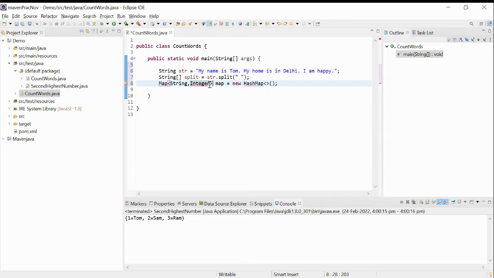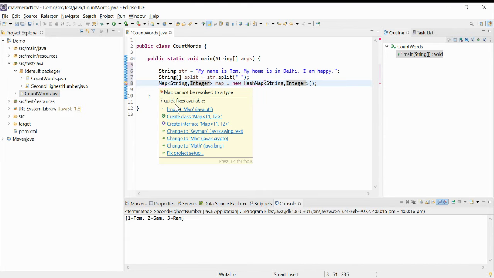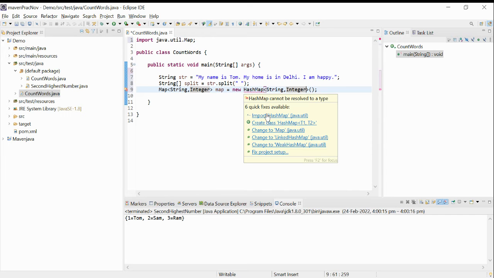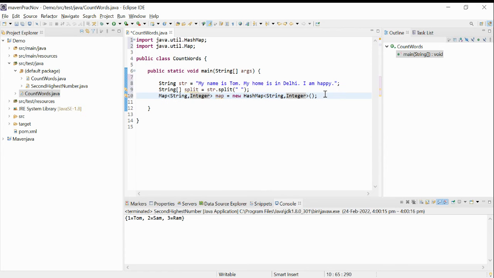I have to import java.util. Then what will we do?